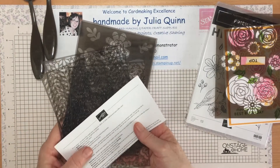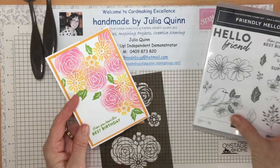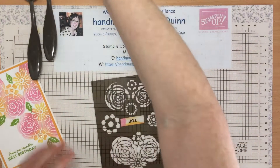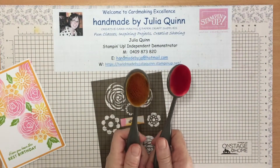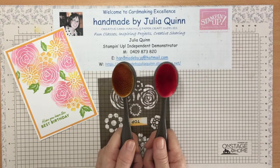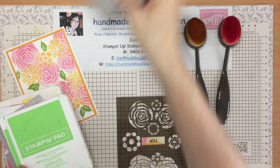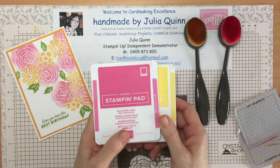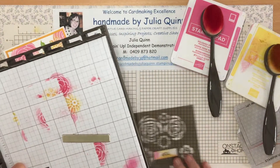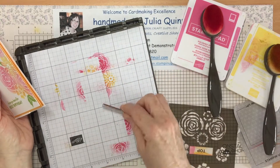Now I'll put these aside — I've introduced you to these amazing masks that you really should add to your collection. We're going to create this card, which also features the leafery and a greeting from the Friendly Hello Celebration stamp set. I'm using two blending brushes — one for my pink and one for my yellow. I have a couple of sets of these blending brushes that come in a set of three, and I've kept mine for the same colour families. I'm using Polished Pink and Daffodil Delight for today's project.